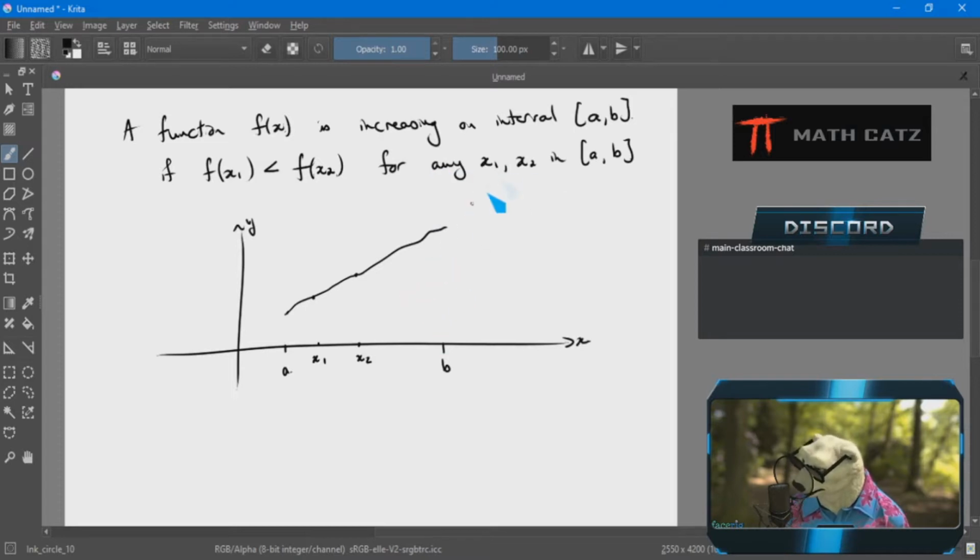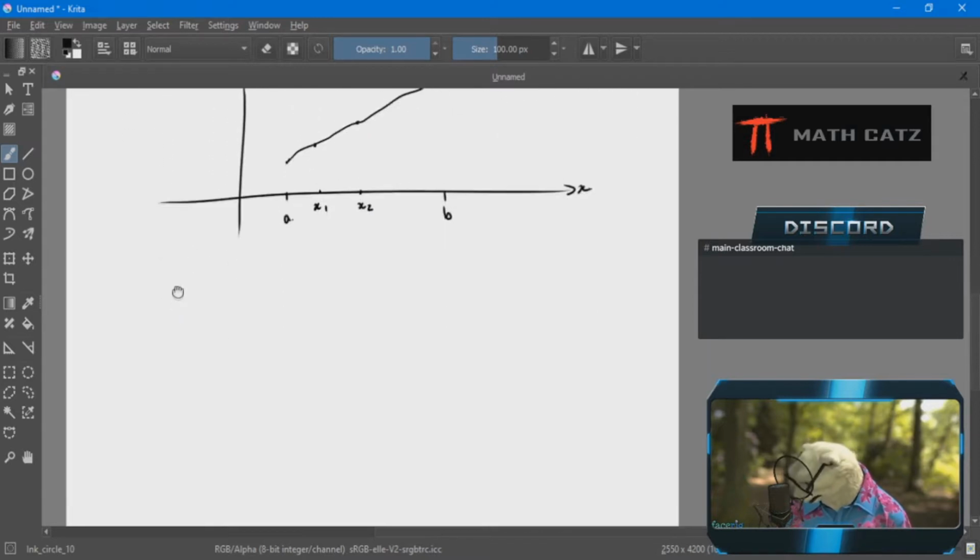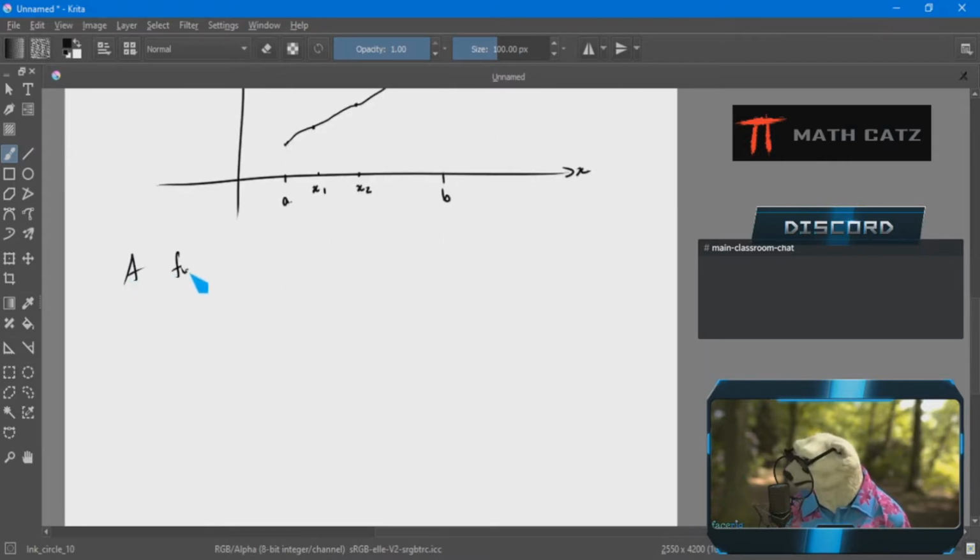It could be wobbly, but from A to B, I need to be going up. One of these endpoints, one of the x values, could be the very end point. I still need to go up towards it, so increasing. So it's not a super complicated concept. Just picture the graph. I have to go uphill. I have to go up, increasing. And then I can do the same thing for decreasing. Just for the sake of being complete, I write out the definition, but that's never something that I'm going to ask you to state formally.